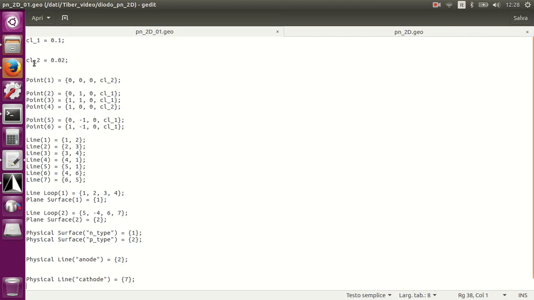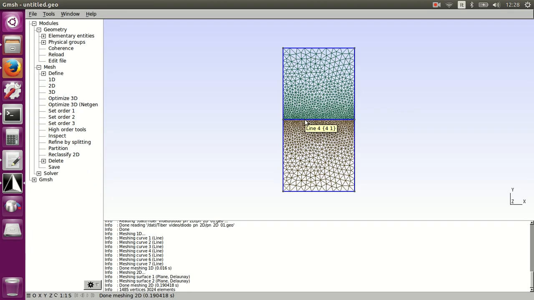This CL2 is for the point in the middle of the structure, and this CL1 is at the edge. You can see how much more precise the mesh is at the junction of the two regions, with different density of the mesh points. Very interesting, I guess. And then we can save this mesh.